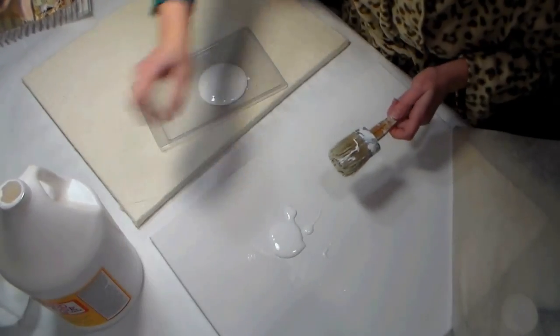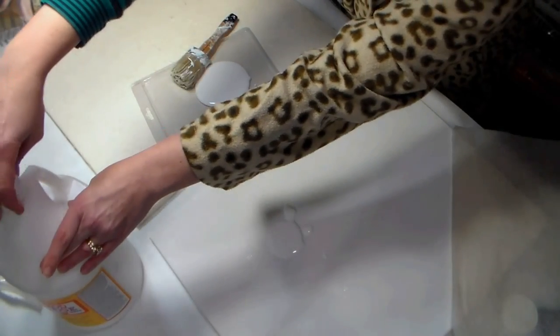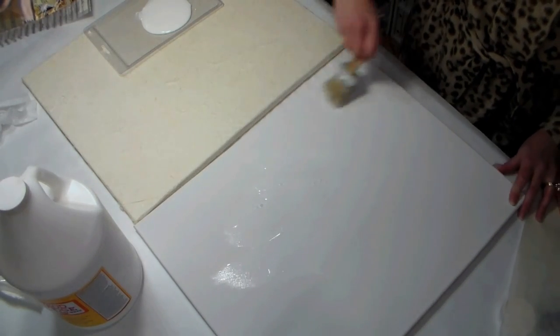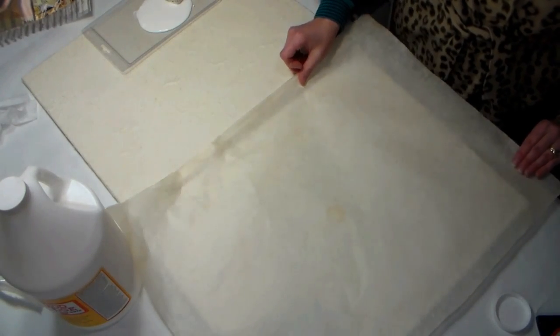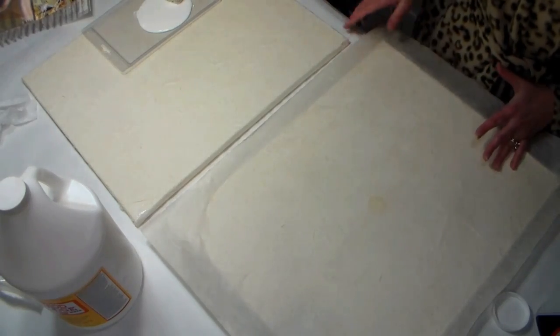I'm going to cut this paper right in half so I can attach half of each sheet to the canvas. You can use any white glue or decoupage medium for this purpose. I happen to prefer matte finish Mod Podge. I've already done one canvas with this cream-colored paper and I'm about to start the second one. Remember, after you pour from a big jug — I buy my Mod Podge by the gallon — make sure you wipe the threads with a baby wipe so you don't end up sealing your cap on. I'm using a brush to spread the glue all over the canvas and then pressing the paper in place. Mulberry paper sometimes has a sharp side and a smooth side, so run your hands over it and have the smoother side up.